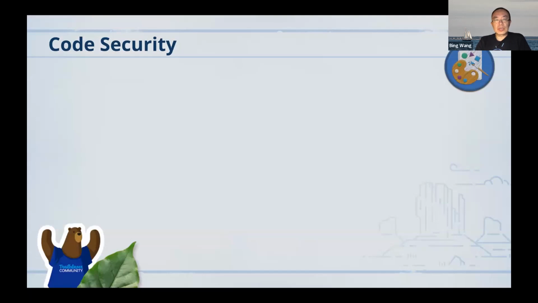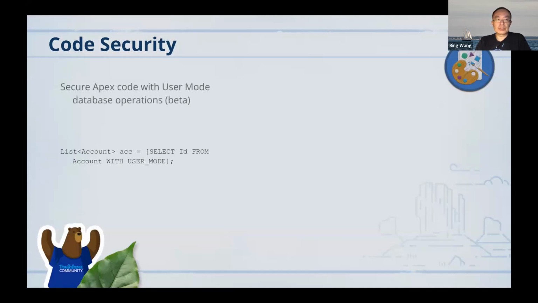So for code security, there are basically two things. One is a further option to control how your Apex code, its privilege, behaves, and you can now have more fine-grained control. This is user mode for Apex code database operations. Apex code by default runs in system mode, so it really has access to everything, regardless of who's invoking the Apex code.